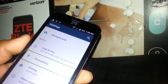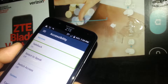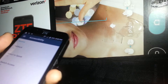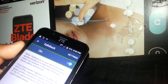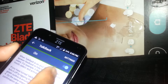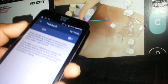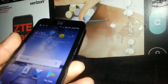Once you find Accessibility, highlight it and double-tap to open. TalkBack is currently on. Highlight TalkBack — if you don't see it right away, place two fingers and scroll up or down. Double-tap TalkBack, then double-tap on the left side of the blue dot. Tapping OK will stop TalkBack. So just highlight OK and double-tap, and TalkBack has been disabled. That's the steps to disable this accessibility mode.